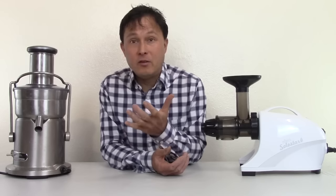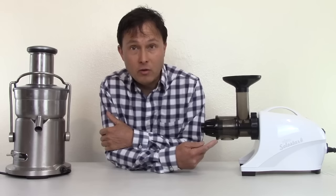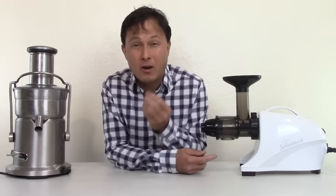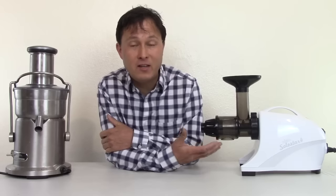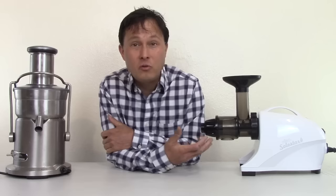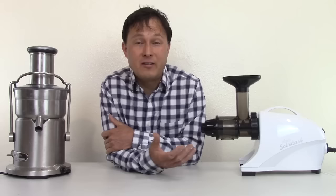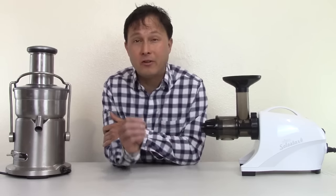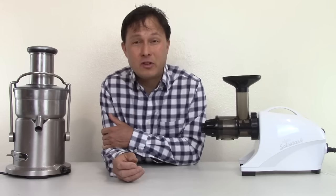Another big difference is the warranty. This one has a 1-year warranty, and over on the Solostar 4, it has the longest warranty in the juicing industry, 15 years. Think about it. What if you bought a car that had a 15-year warranty? Or an iPhone that had a 15-year warranty? Literally for the next 15 years, you're guaranteed to have a juicer that's going to run for you, and you'll be able to make the juice to make the health changes and get the desired health outcomes in your life. I think that is completely amazing, and I give props to the juicing manufacturers that provide long warranties, because it's also your assurance that you're buying a good quality product that's going to last for many years to come.